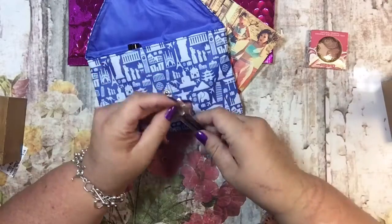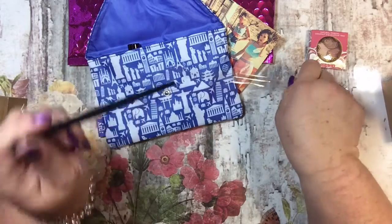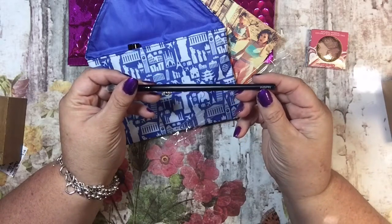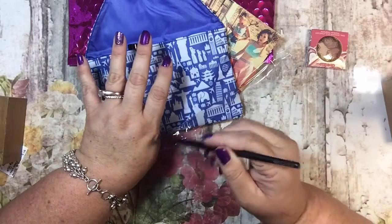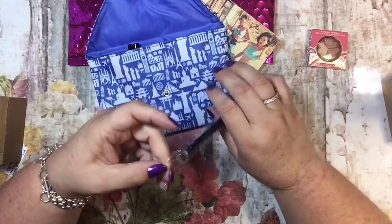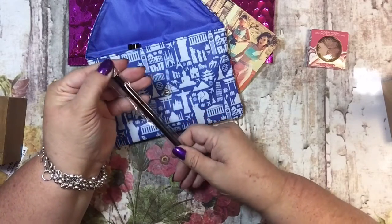Oh, and this is a nice brush. It looks like an eyeshadow brush, so it would go well with that eyeshadow. It's very nice, and it's by Inspur. I might give that to her too, just because I'm such a nice mom. I have two of these brushes, so I probably don't need another one, at least not for a while, so I don't mind sharing.